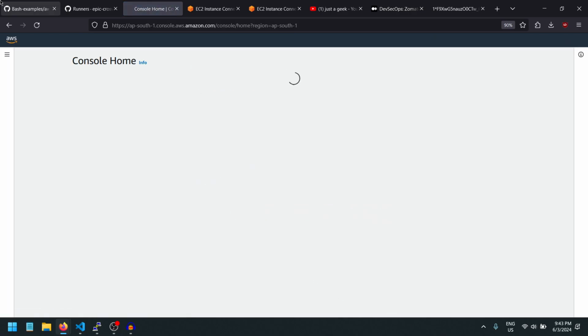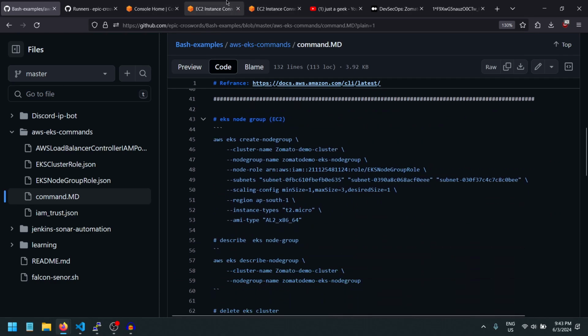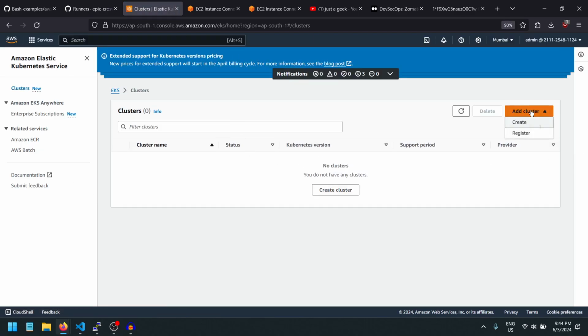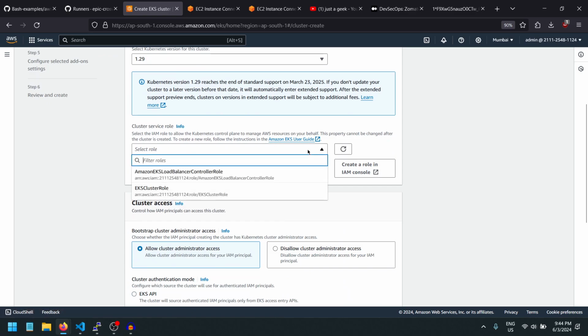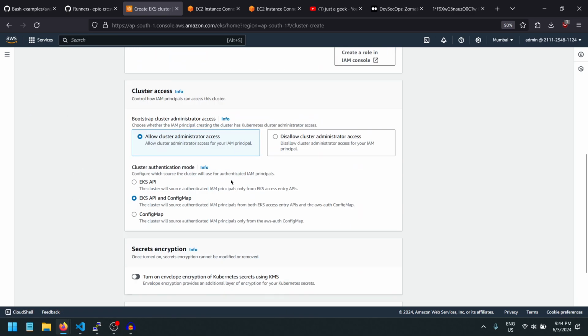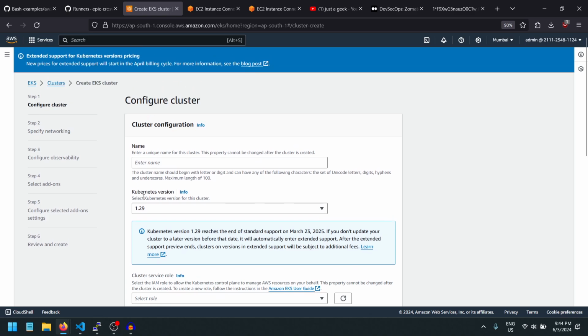And now what we need to do is go and create one EKS cluster. Again, we are using the command because with the command it is quite easy to create an EKS cluster. But when you are doing that manually, you need to configure a lot of options. So let me give an overview about it. Once you click create, you need to configure the cluster, the version, and the IAM role for the specific cluster itself. There are a lot of things you need to do manually. You need to specify the networking, specify the observability, and configure the add-ons such as the API server, the scheduler, kube proxy, kube config, all those things. Then you configure additional settings, and after that it will create a cluster.